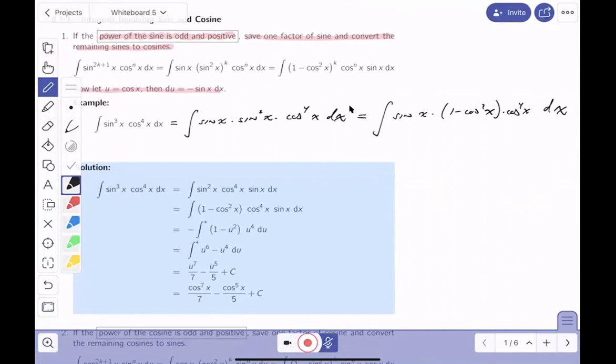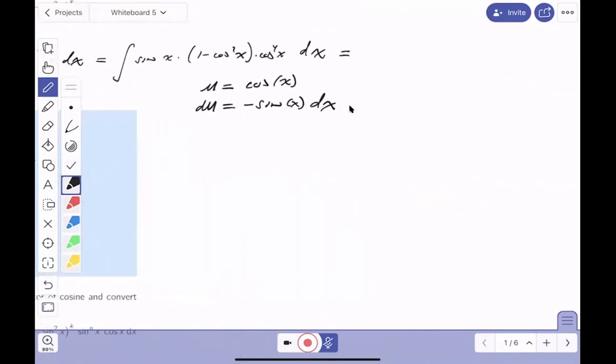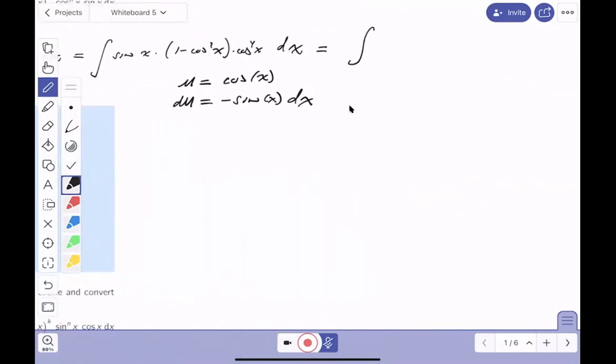Then they said, make a substitution. And the substitution they said to make was let u equal the cosine. That's what they said to do. So what's du? Well, that would be minus sine x dx. Lo and behold, if we take their suggestion, I'll write this down for you now. If we take their suggestion, what do we notice? Well, I'm seeing the sine x dx is actually minus du. I'll put this over here, right? So the sine x dx is a minus du.